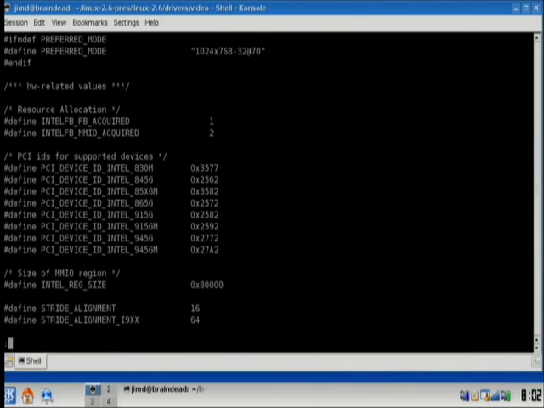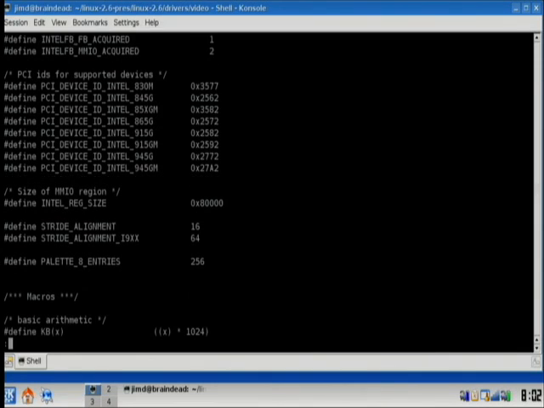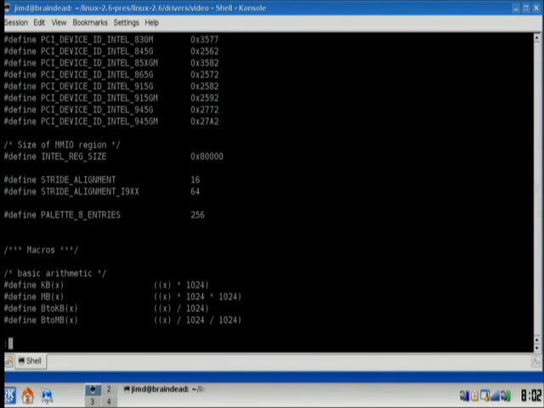All these IDs for the supported devices, if you were going to do what Daniel had to do last week, you might be in here messing with adding another value for yet another supported device. If you're looking at the register size there and it was a new device, it might actually have some slightly more size, although on the other hand, there's a bunch of different supported models in here, so that probably would not need to be messed with.